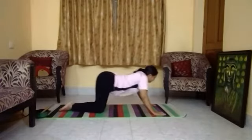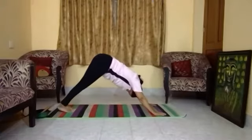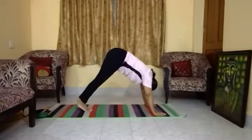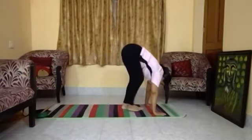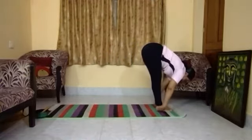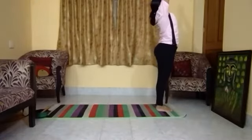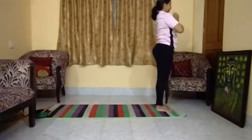Slowly come to Bhujanga. Parvata. Slowly walk forward to Padahasta. Slowly rise. Stretch your hands sideways. Inhale. Join your palm. Exhale. Relax.